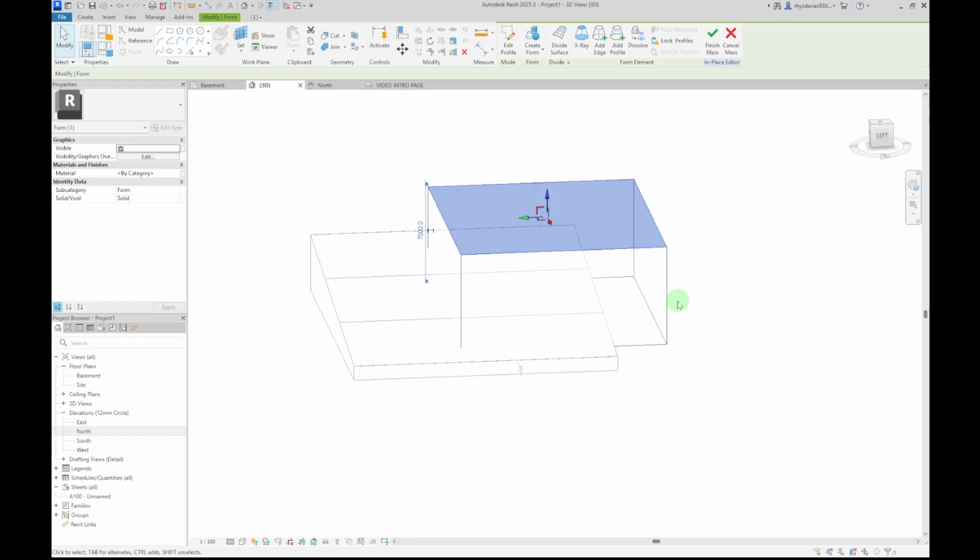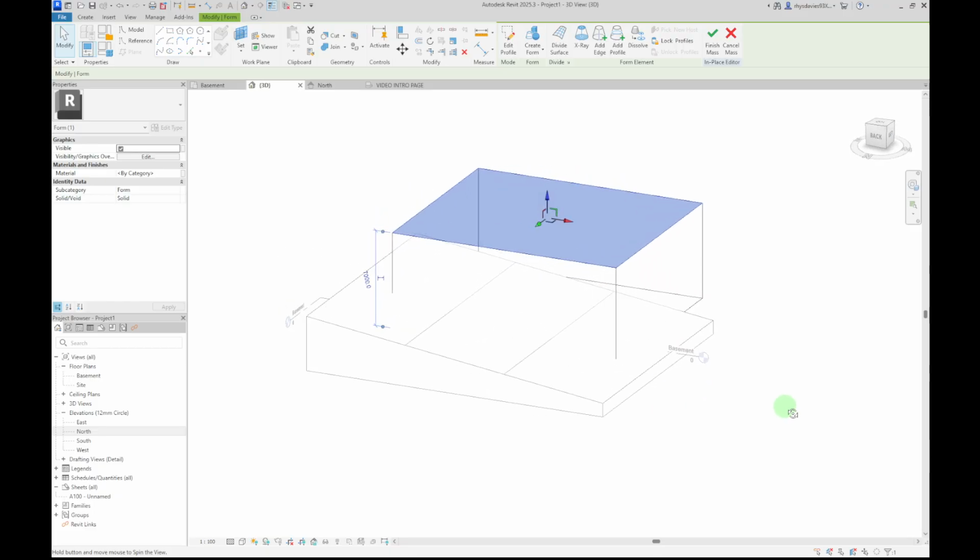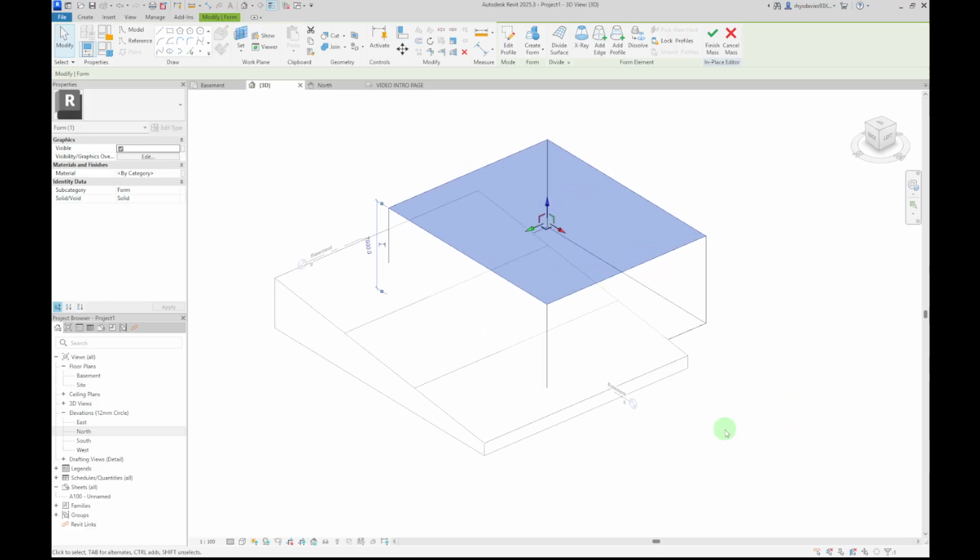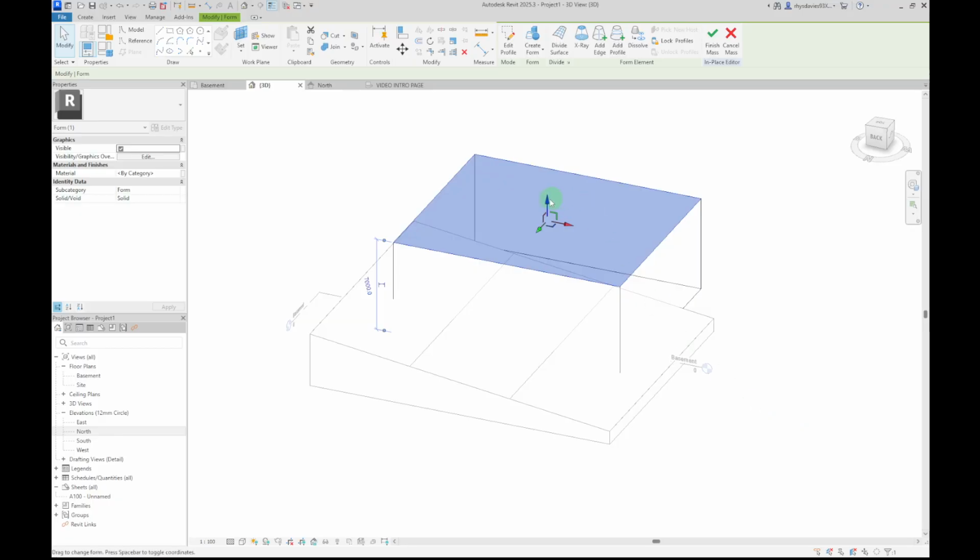Fairly arbitrary, but instead of a 2D plane, we now have a 3D mass. Now we have push and pull arrows and all of that sort of stuff. I'm just going to leave those as they are for now. That's a different lesson. And now that the mass is created, I can finish the command. So I just say Finish Mass.